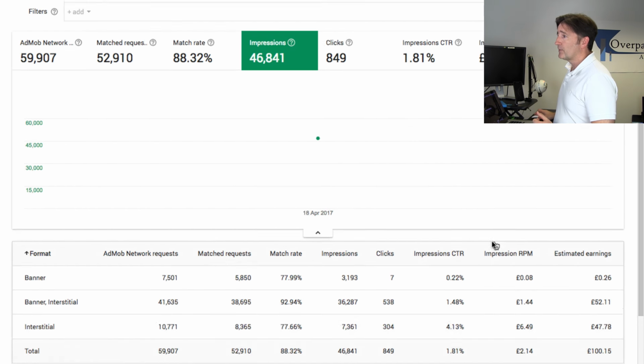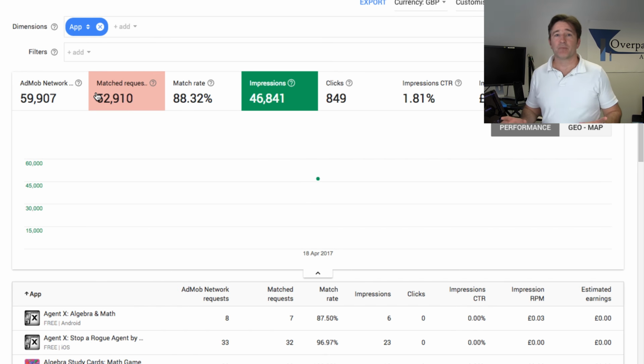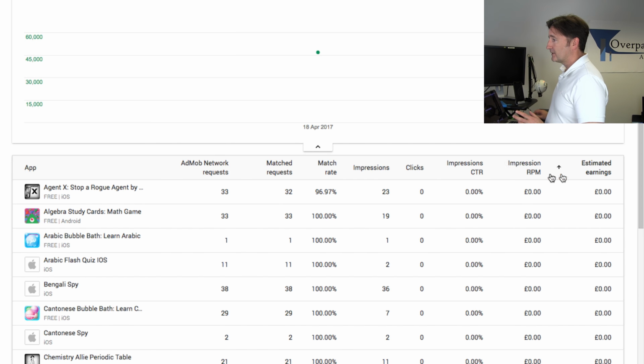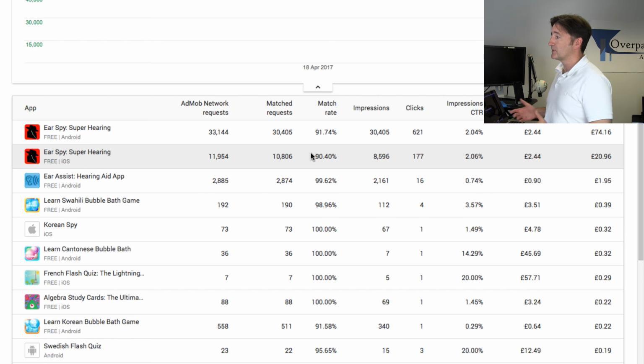Also, let me do it based on the app. For me, I have one big app which makes most of the revenue. If I go based on estimated earnings, you can see it's my 2 earspy apps which do the lion's share. Those are getting all the requests. We're still putting the rest of them out there, but they make a very small amount in ad revenue, though they do much better on purchases. Even though they don't make a lot of money in ads, I still put ads in there because that does encourage the purchase process, at least for me.